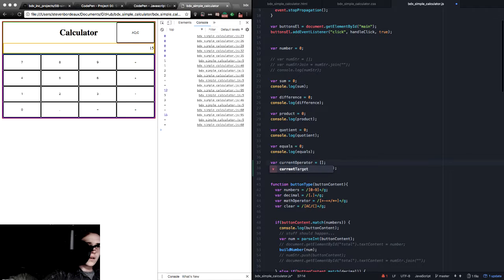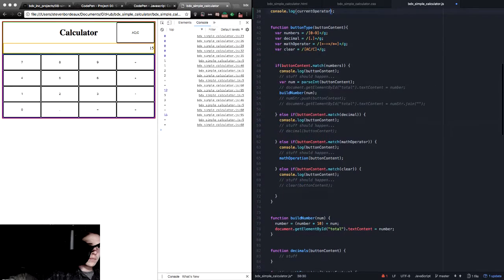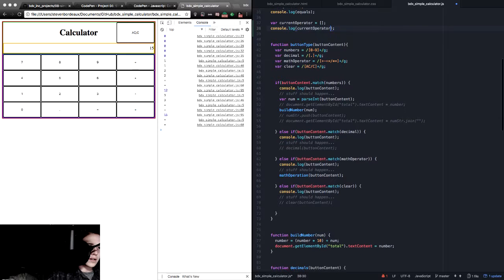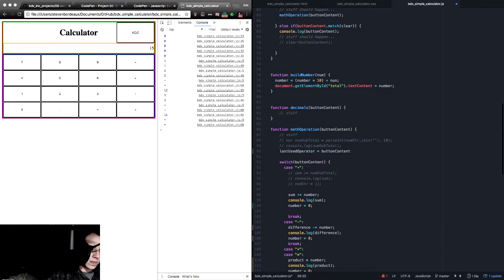Current operator dot push equals button content.